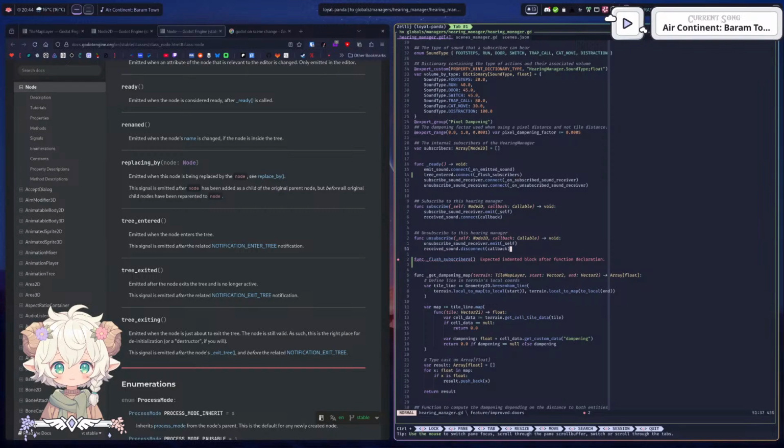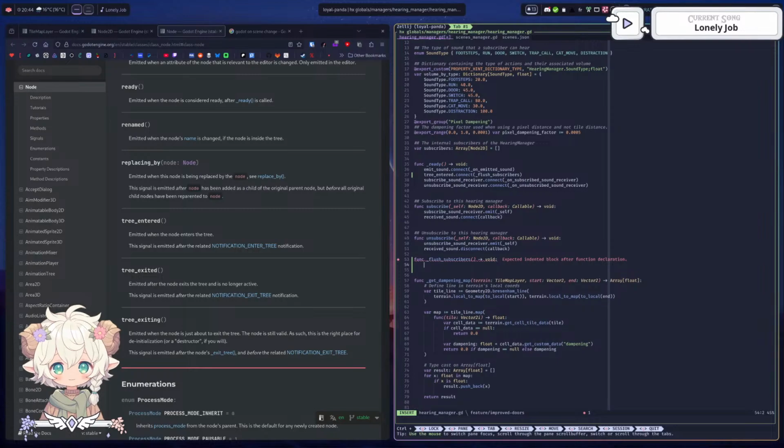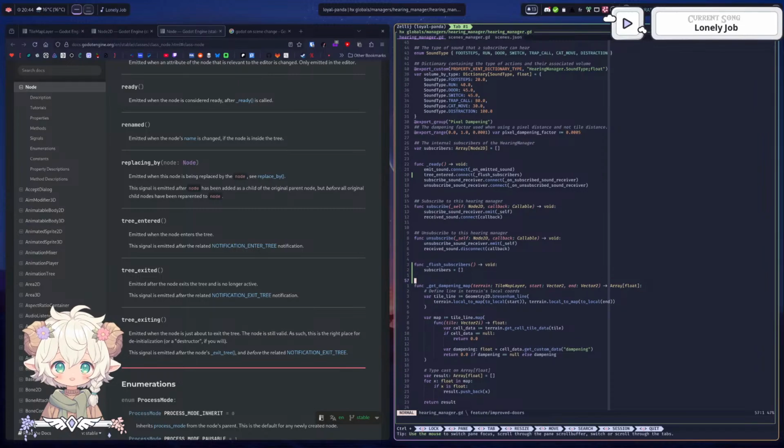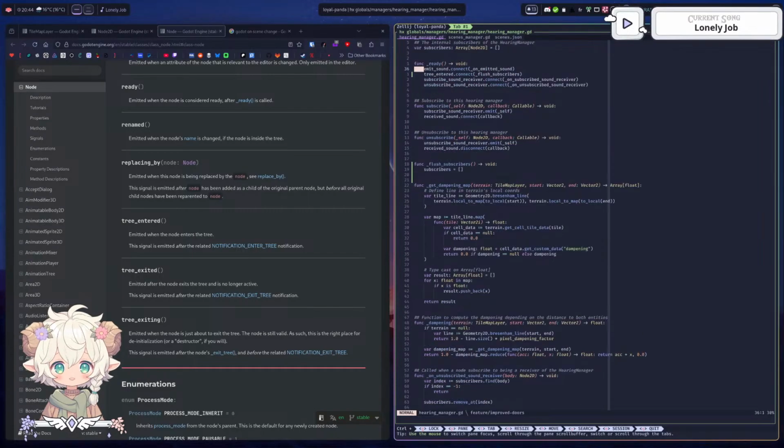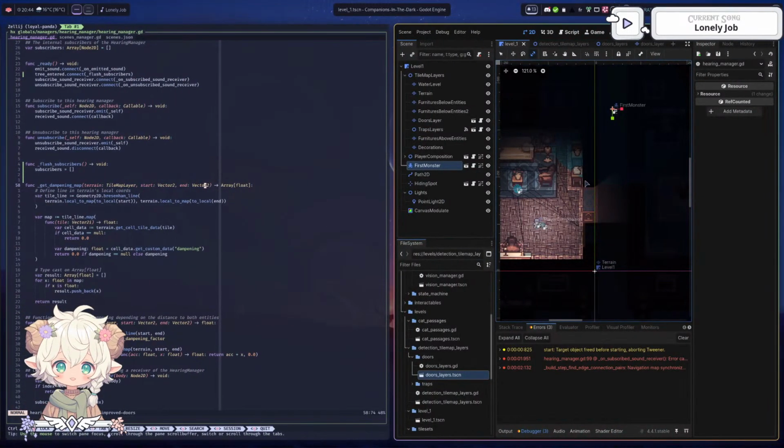Flush subscribers, it's gonna do nothing but empty the subscribers. Easy, pretty simple. We just flush it. Subscribers are already Node2D, so we just flush it. Pretty simple. And now, normally I fix that.